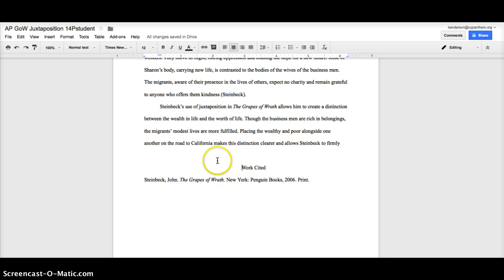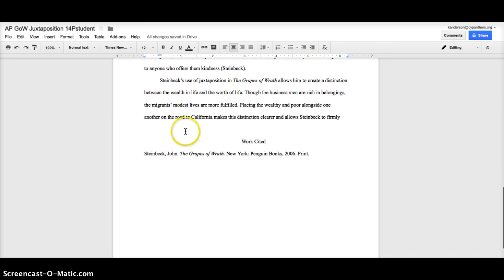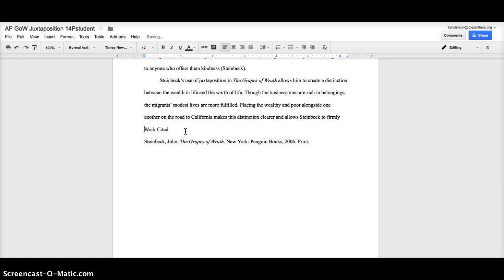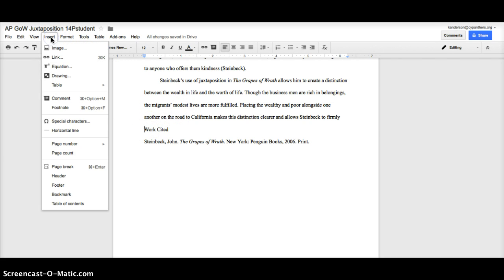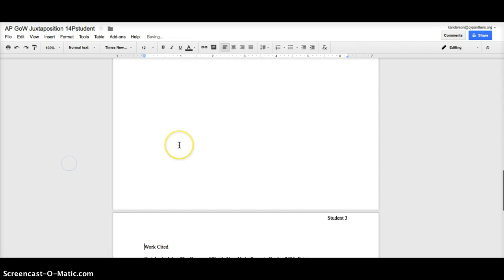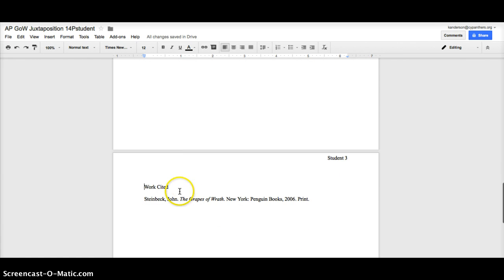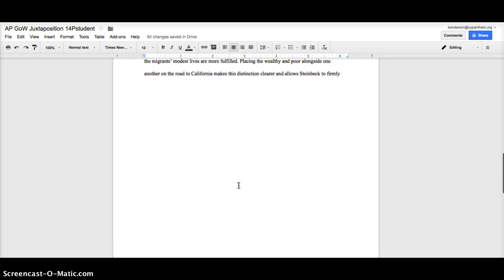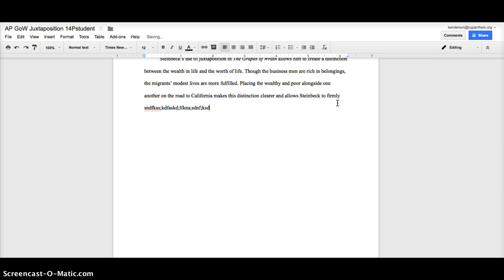The very last thing you want to add to your paper is a works cited page. In order to add the works cited page correctly, you should not hit enter at the bottom of all of your work. You want to go to the front of that W for works cited. Go to Insert, Page Break. Now that item will be on the last page of your document. You hit the center justification bar to make sure that Works Cited is in the center of the page. By using the page break, it will make sure that no matter how much more you type in your paper, that will always be the last page of your document.